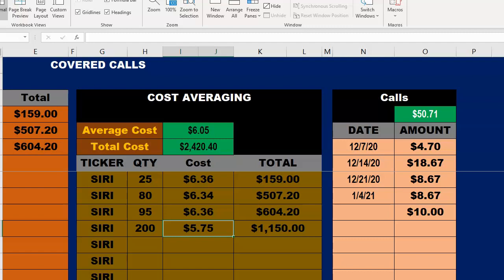And one other thing real quick. I've had people say, well, what's the downside to this? And I'm like, okay, well, it's unlikely, but let's say the stock dropped 50%, right? Let's say you're at 635, you have 200 shares and the stock drops to $3. If you're at 635, either you have money and you're averaging down, or you have no money and you're waiting for it to go back up so that you can sell a new call as soon as those populate.